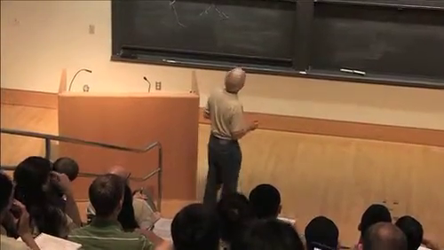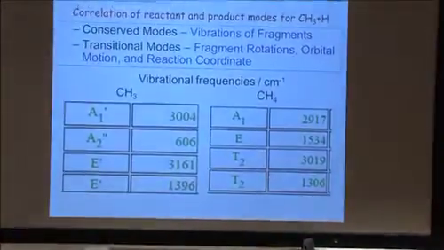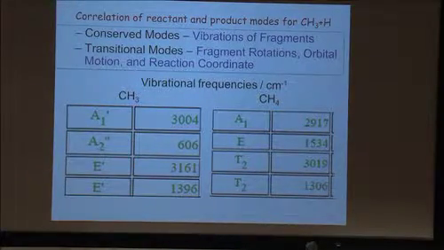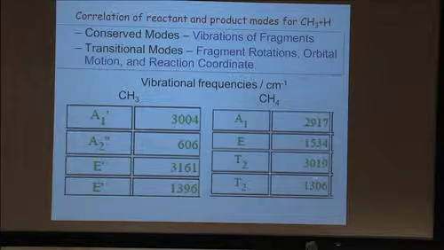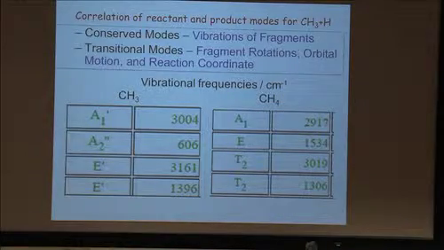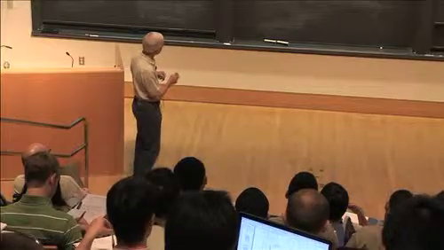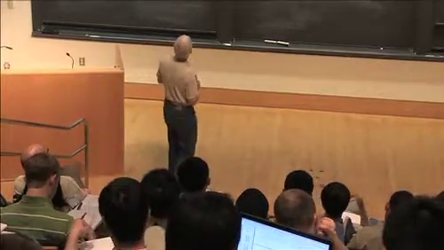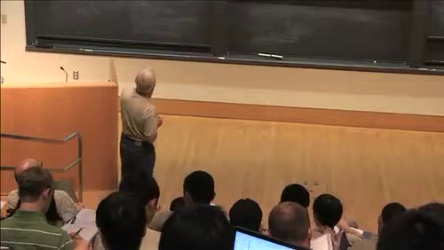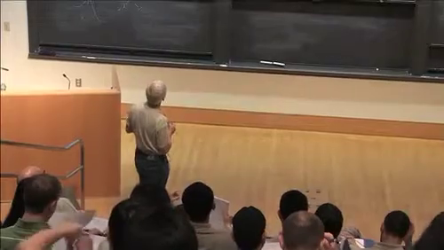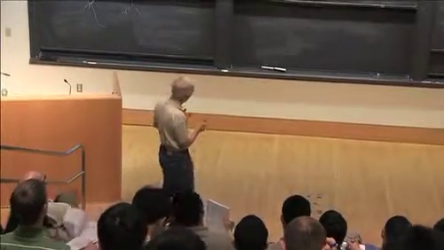And then these are the vibrations in CH4. So now we've got 4 CH vibrations, and then these at 1534 and 1306 are what are called deformation modes again. So the angles between the CH bonds are changing. Okay, we've been through this. The molecule has 3 degrees of freedom, etc., so I don't need to go through that again.